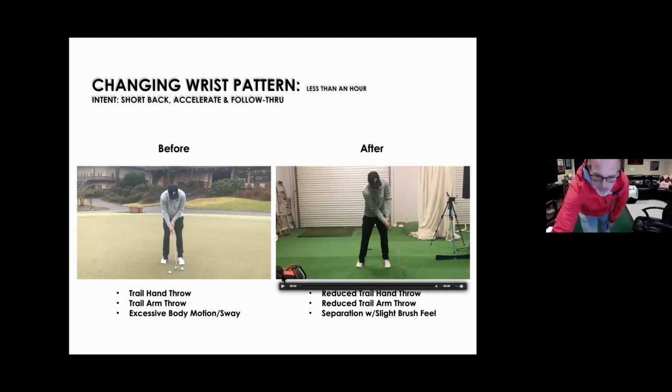And then what we did was we started with learning, obviously getting a better orientation of the forearms. To him, it felt like the forearms were just left of the navel. Okay, and getting the wrist alignments this way, especially the trail wrist. And then for him, getting him to balance out the amount of force in the backswing and the amount of force in the downswing, and actually teaching him that an object accelerates not just toward the target, but away from the target in the backswing, in the transition toward the target, and then on the way through, the acceleration vector goes back the other way. So getting him to learn to stop.